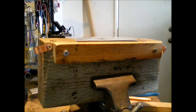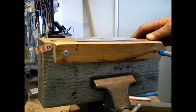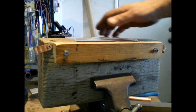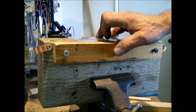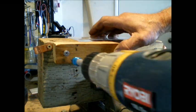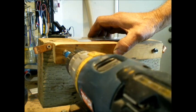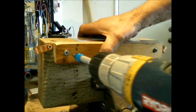Okay, next step. Let's go ahead and loosen these screws and push our plexiglass down now. Remember, it's up an eighth of an inch. Yours might be a ½ inch. I don't know what you're using to bend, but anyway, let's go ahead and push it down, get it flush. And now we're going to use our piece of copper.